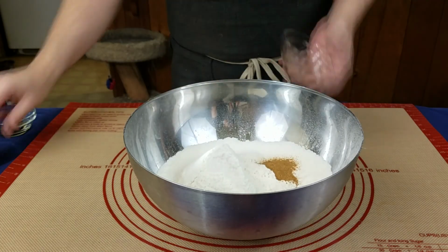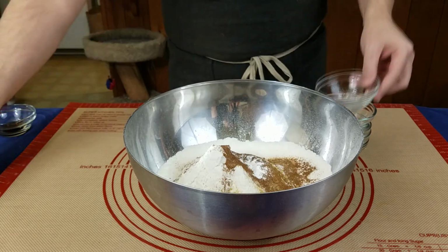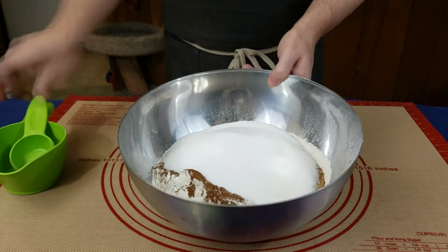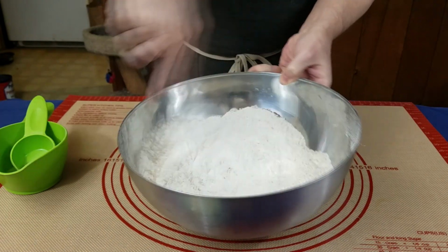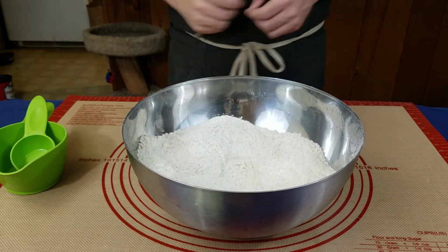So, for our start, we need to mix our dry ingredients a bit just to make sure they're evenly dispersed and help break up any possible clumps. The main reason we want to do this is our batter is going to be very, very thick, and it would be a lot harder to make sure everything's mixed if we didn't do it at this point. Once that is all mixed, we are ready for our wet ingredients.